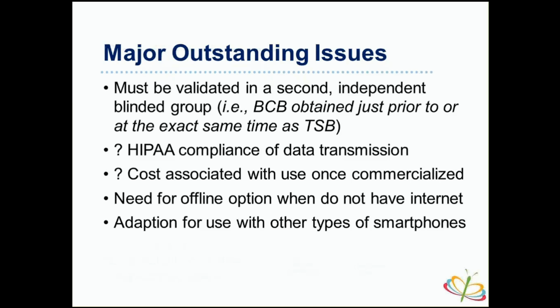But a couple of other things need to be taken care of before that can be finalized, including: what if you don't have internet? Is it possible to make an offline option? And not everybody has an iPhone, which is a very biased group. Every smartphone camera is a little bit different, so they need to adapt their algorithm to be usable in all of them. And to make this even more complicated, the company that ended up producing this was actually just bought by Google.